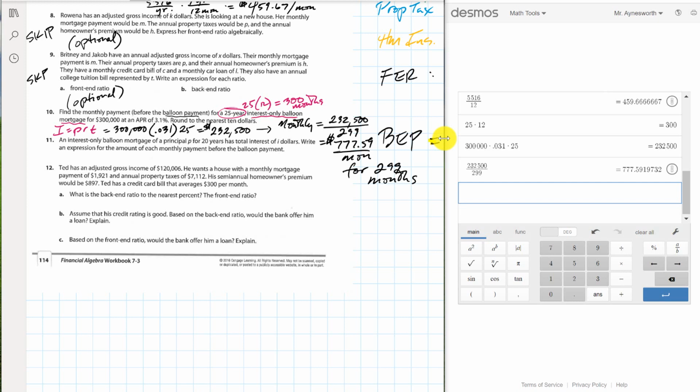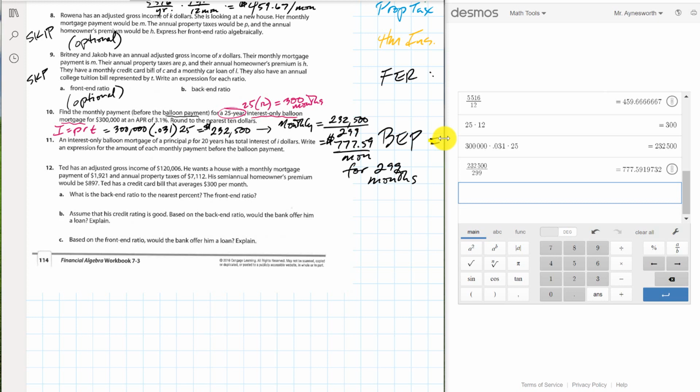Whew, that is big. And that's why these loans are dangerous, because most people cannot pay $300,000 in 1 month. I mean, to do that, it requires you to be very, very wealthy. So interest-only balloon payment mortgages are very, very dangerous. We don't recommend them.